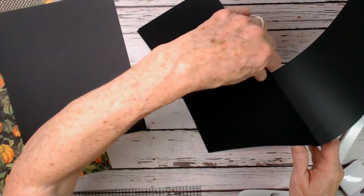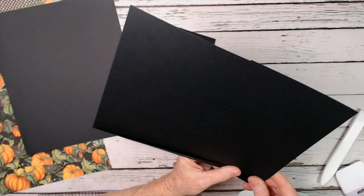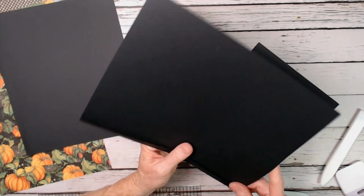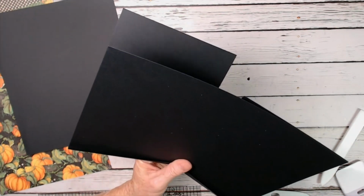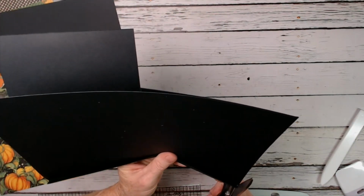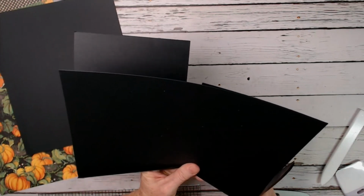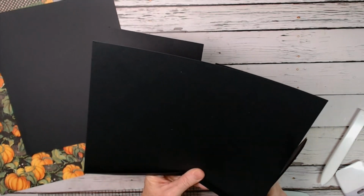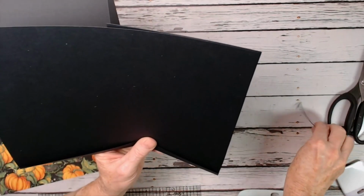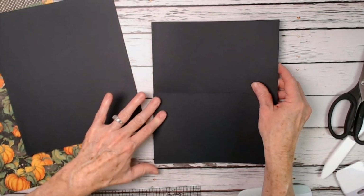Now I did get this one off just a little bit, and I'm just going to take my scissors and trim that off a little bit. I've had one cut just a little bit too big, but I want to make sure they're even with the page. So just trimming off a tiny sliver. So that's that page there.